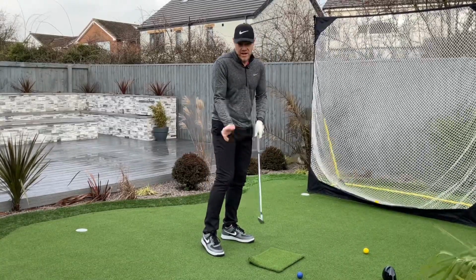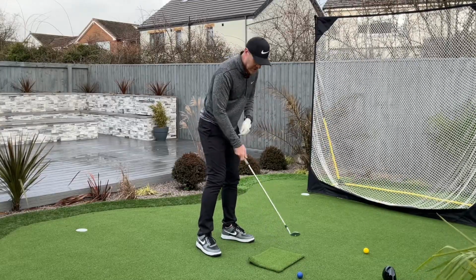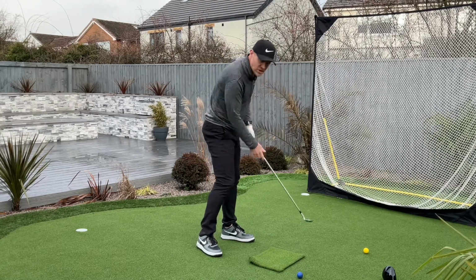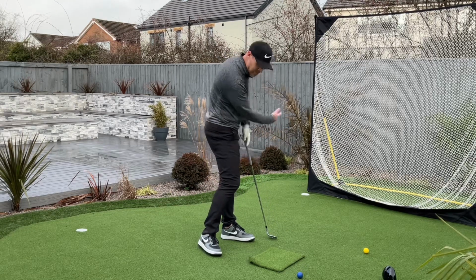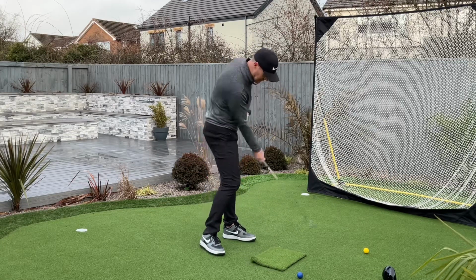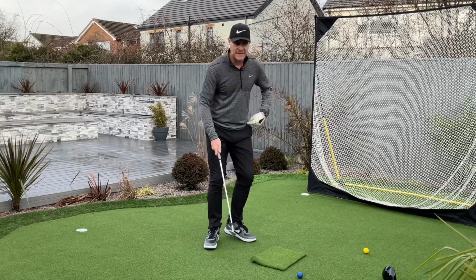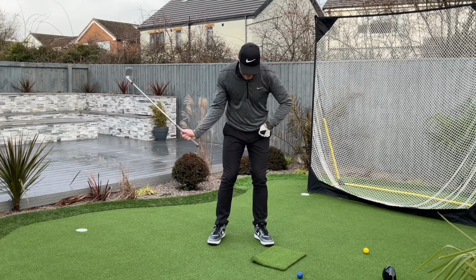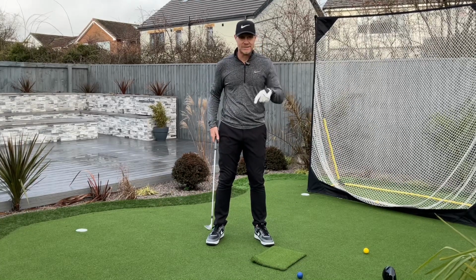This is going to help time the throw, if that makes sense. If I was just using my hands and arms, it would probably flap about at the bottom. But if I throw in a little bit of turn, it times the throw correctly so that it happens just after impact. That's the golden rule here: just after impact, not just before. Pushing that hip back gives you the feeling of the correct release. It happens a little later because you're using the hips correctly. So make sure you add that into the stroke.